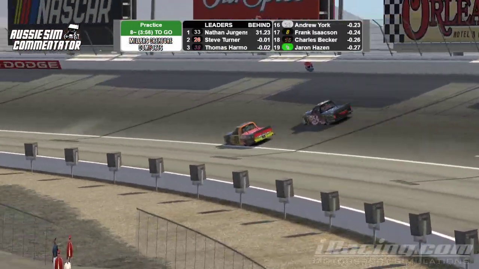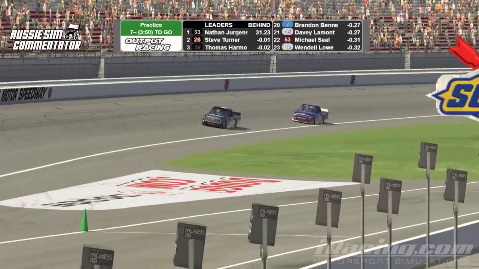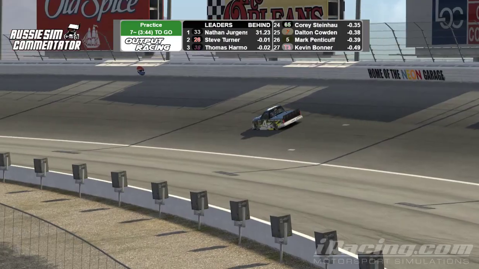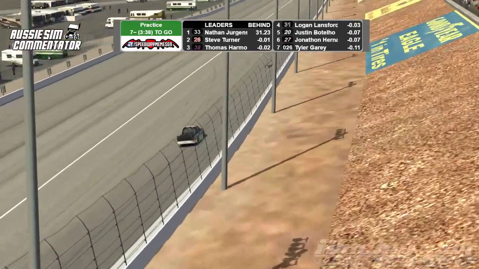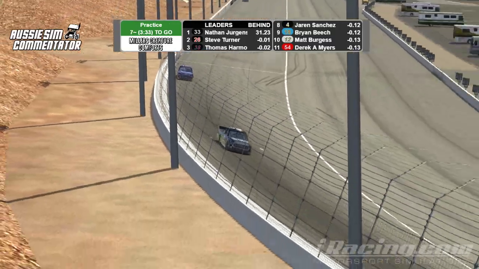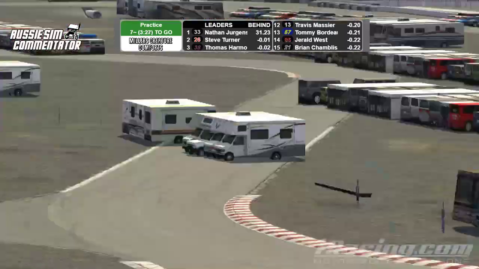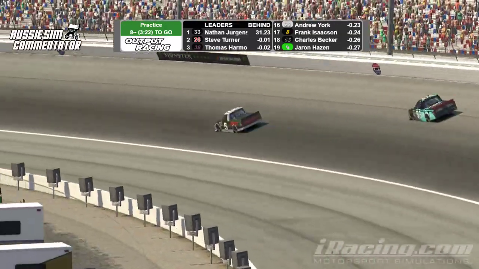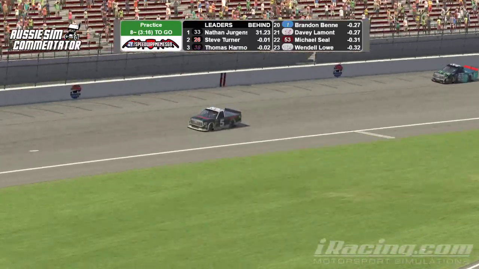See the 54, and I think that is the 31. If not, then it's the 21. It was the 21. That was Brian Chambers, the 21 car. As we're back on Jaron now. And then we go back over to the 5. That is Mark Penticuff. And right behind him is the 53. That's Michael Seal.